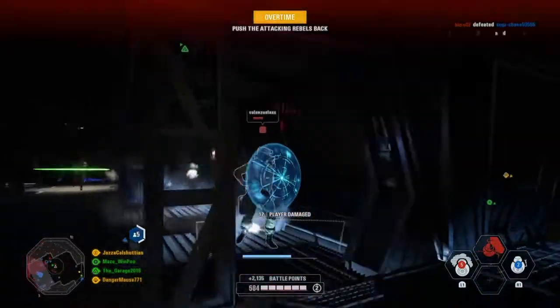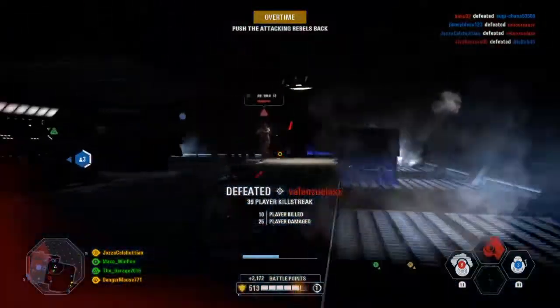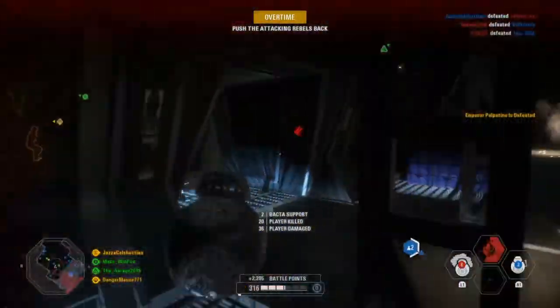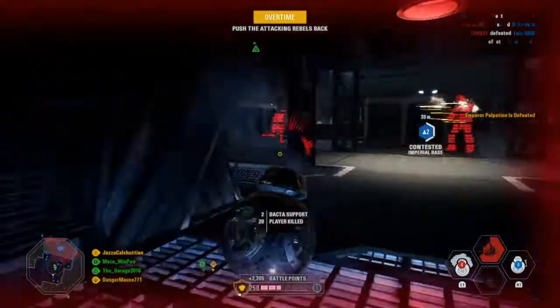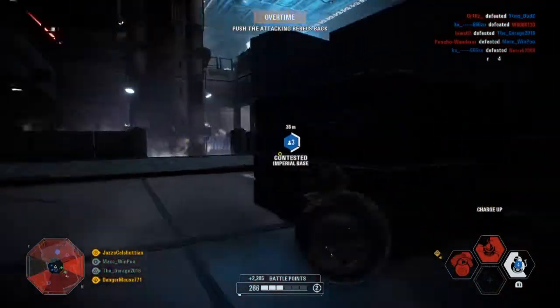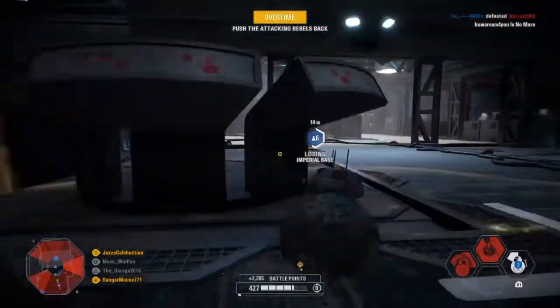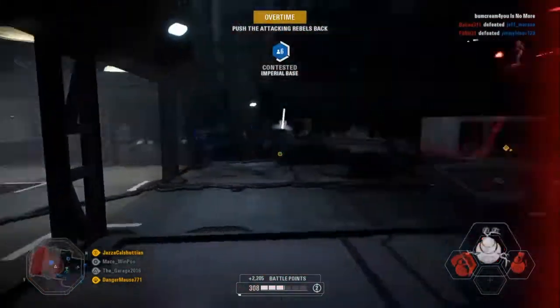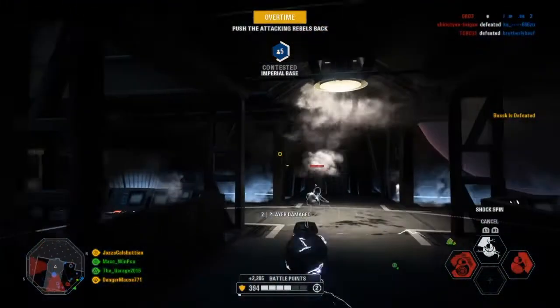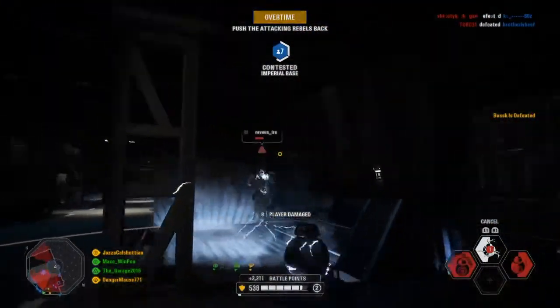You're trying to stop them from spawn camping as well, so that our teammates can actually push up and help get rid of them. I made a mistake there, thinking that door was going to open so that I could be safe and regen my health, but it doesn't. But luckily you've got so many little places you can hide where they will not see you unless they're right on top of you, which is really beneficial.